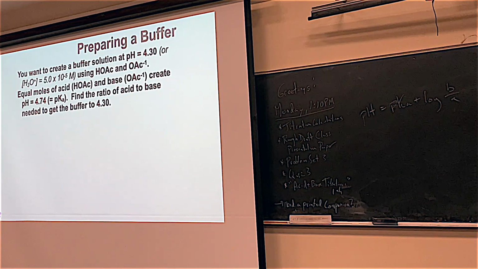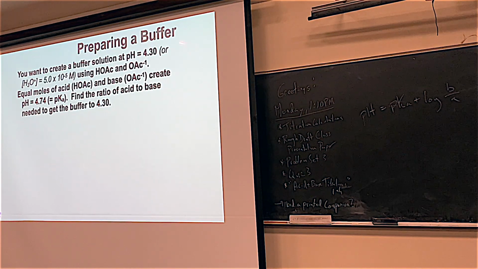All right. Now, if we have equal moles of base and acid, pH equals pKa plus log base over acid. If the moles are equal, we're going to have a base 10 log of 1. Does anybody remember what a base 10 log of 1 equals? 0. That's right. If you don't know, it's all right. But anyway, if the moles are equal, log of 1 is 0. So initially, pH and pKa would be equal if that's what you want.